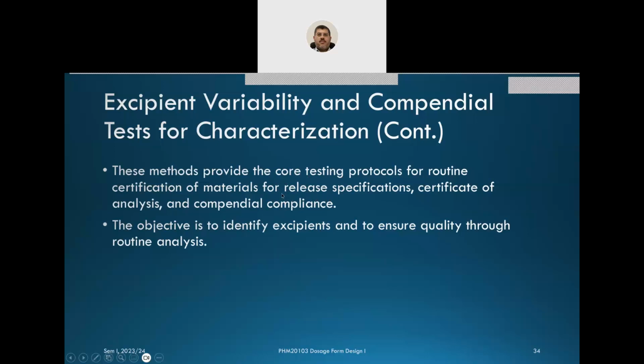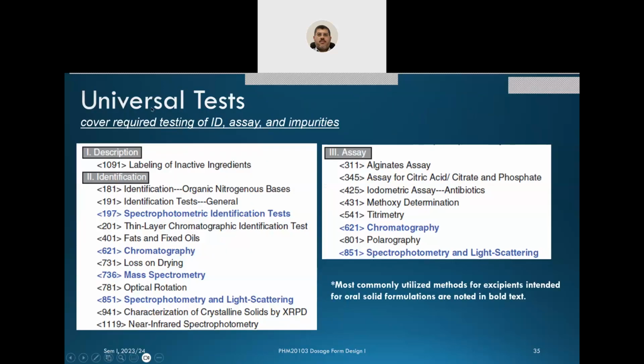And based on the results of the tests, if they fall within the specifications, if they conform to specifications, you can release them. If not, then you reject them. So you perform the tests, you issue a certificate of analysis, and based on the results given in this certificate of analysis, it will show whether this substance conforms or doesn't conform to the tests.